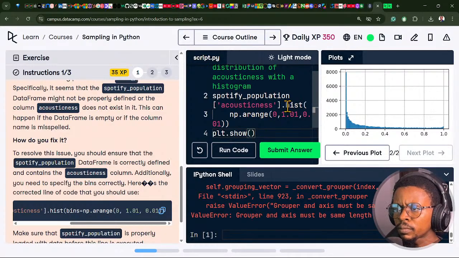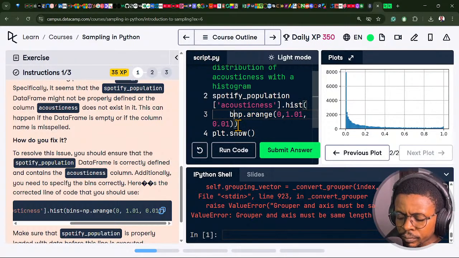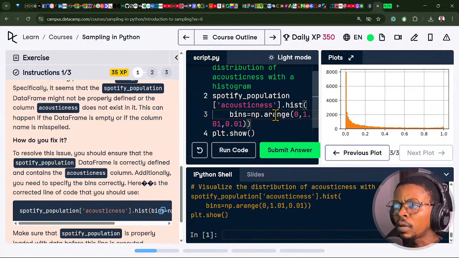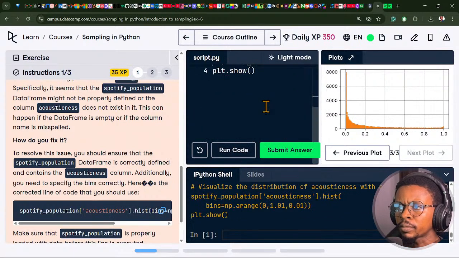Oh, I didn't mention the bins keyword there. So it is bins equals np.arange, 0, 1.01, 0.01. Ah, voila. So that is correct now.